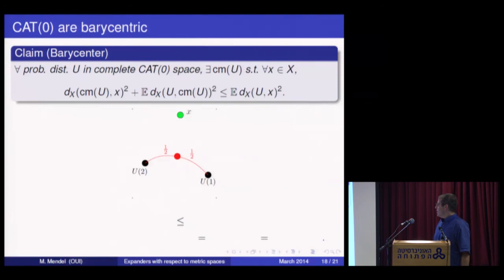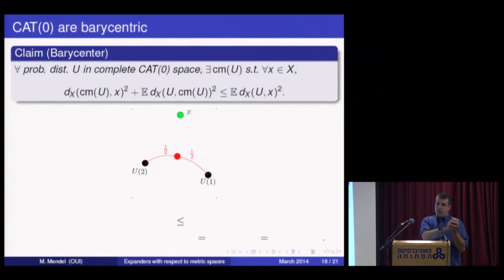So now, we saw what is nice about these spaces from our point of view. They have a natural notion of barycenters. And barycenter here just means a center of mass of a probability distribution. For our setting, for any probability distribution over this space, the center of mass is a point that satisfies this inequality. This is a point, what I call CM of U, where U is a probability distribution. We have a point CM of U such that for any point X, the average square distance from X to the distribution is at least the square distance from X to the center of mass, plus the average square distance from the center of mass to the distribution.